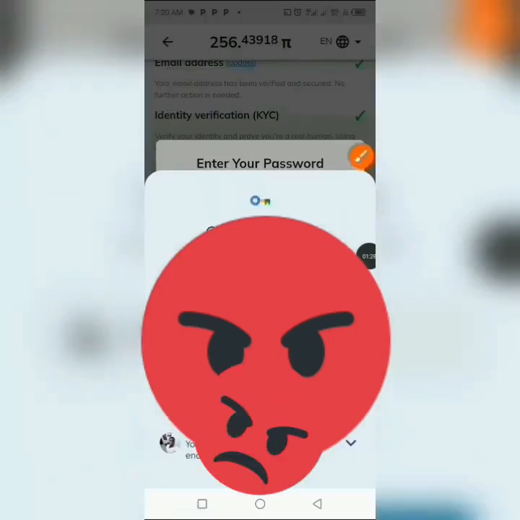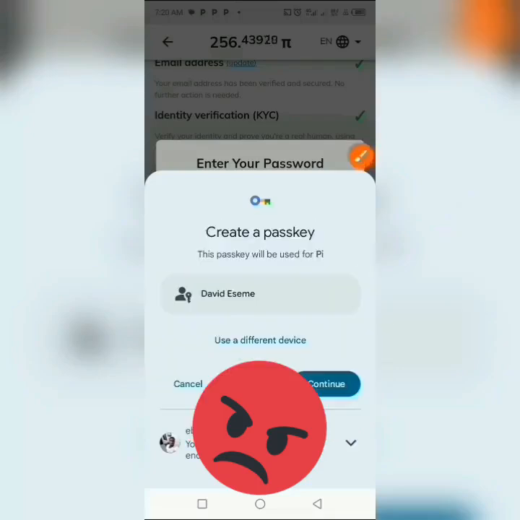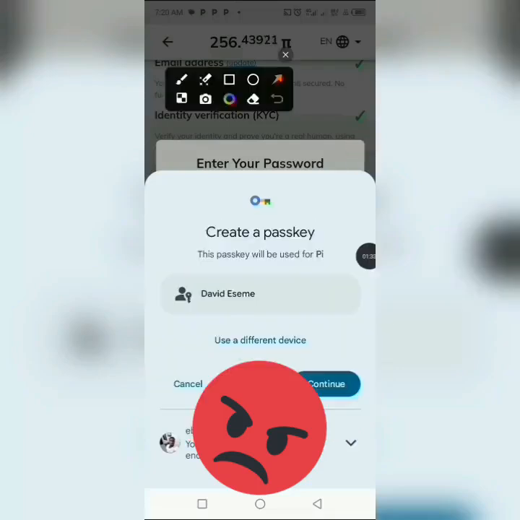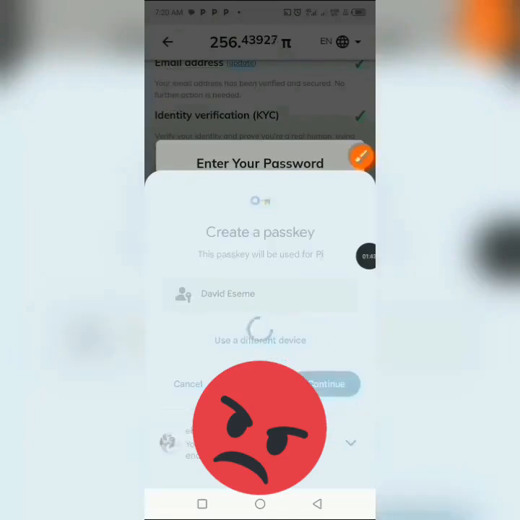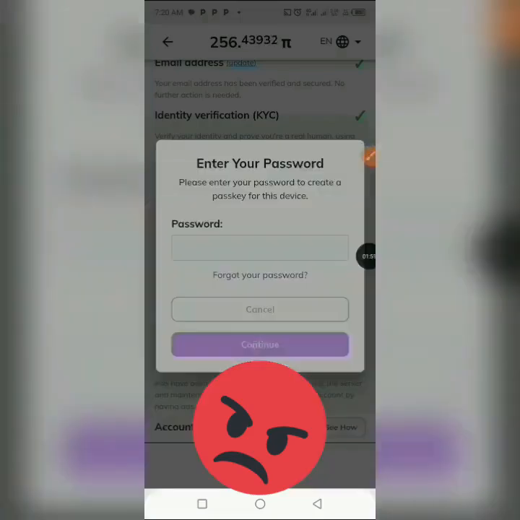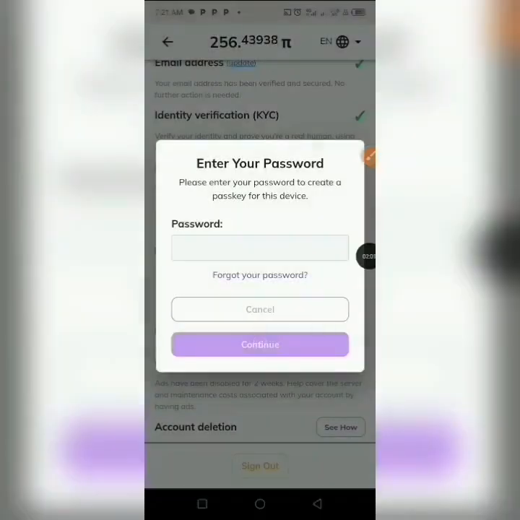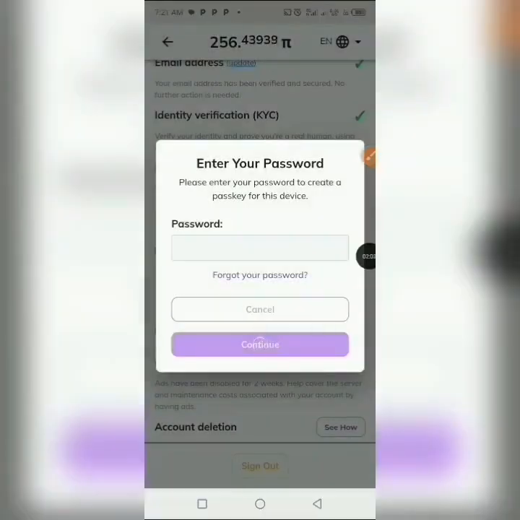So by default I've selected it, and all my passkeys are going to be saved directly into this my email. Alright. Now you're good to go. Just go ahead right now and click on this continue. And let it load. While you're doing this, ensure that your network is very, very stable, okay? So you just go ahead and enable your fingerprints by clicking on it.